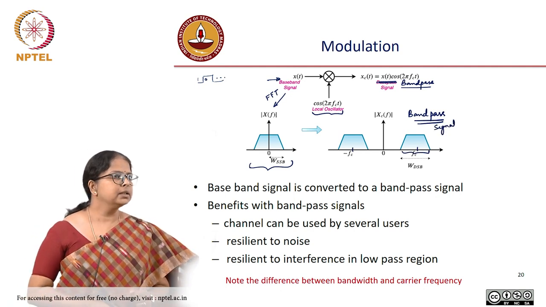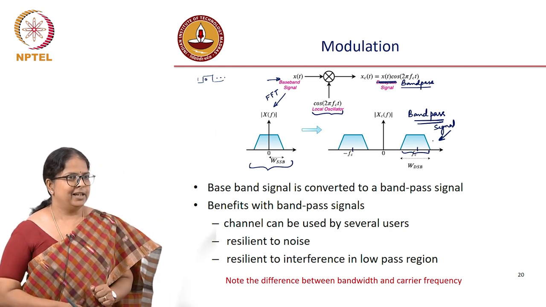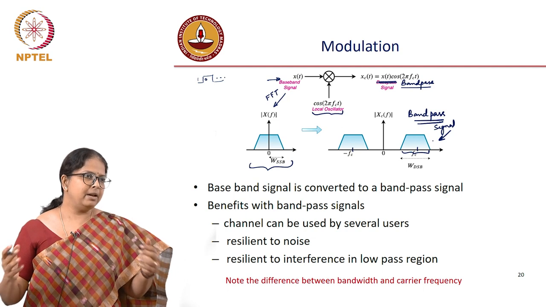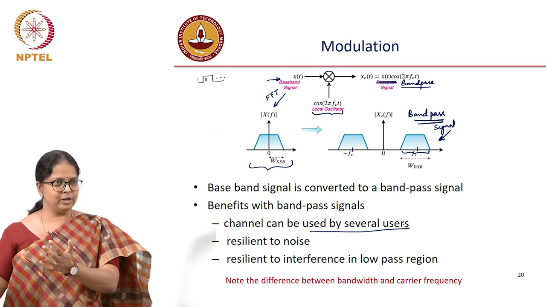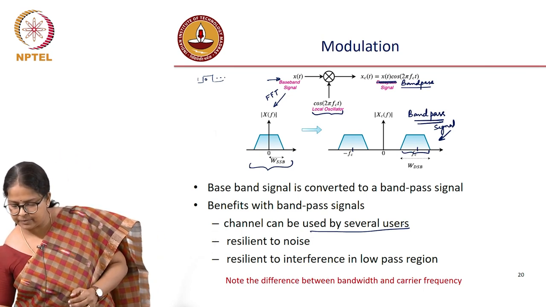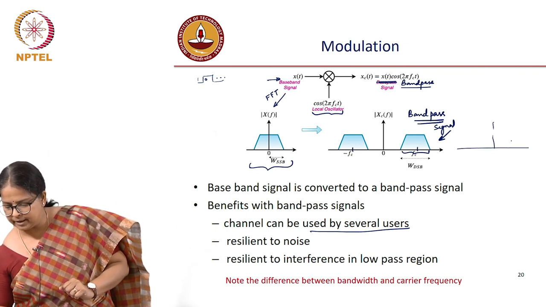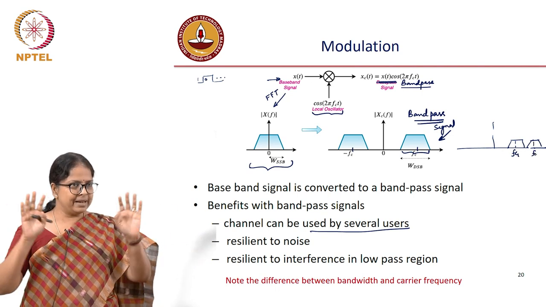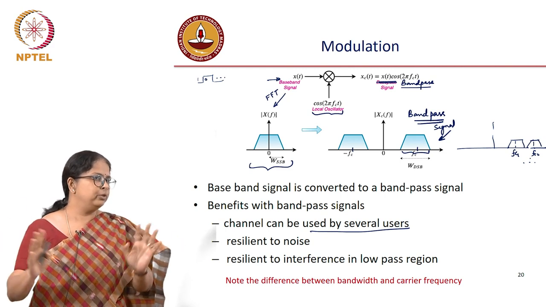Why do you have to do this process? The answer is written here. First of all, given the same channel, I'll be able to transport signals from person 1 to person 2 to person 3 to person 4. I can use slightly different carrier frequencies and modulate the information, say from a specific telephone line, this from the second telephone line, this from the third telephone line, and so on. So, I can keep using my frequency spectrum and simultaneously use the channel to transport information from different users. So, that's the first reason why you need modulation.